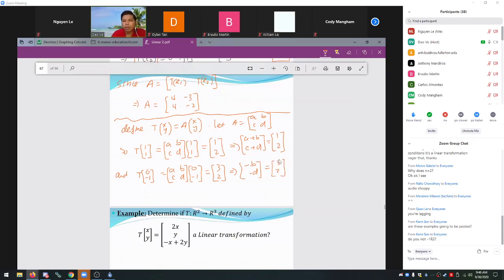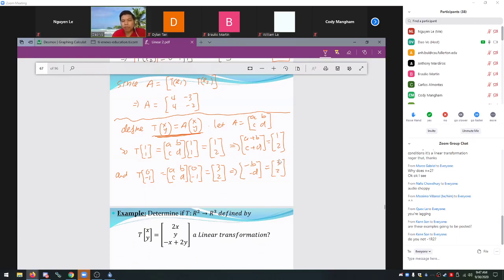This is a different approach that I just thought of this morning, to see if it can work better. Because this is a matrix transformation, we are allowed to define it like this. We have to find a matrix A, so we let A be [a, b; c, d]. By the definition, T of (1, 1) would be [a, b; c, d] times (1, 1), and we know the result equals (1, 2). Similarly for the other one.